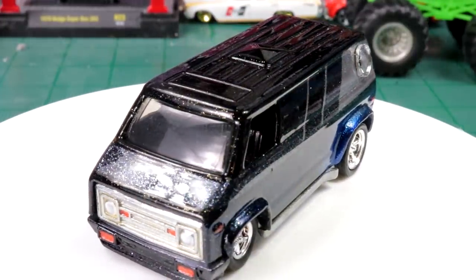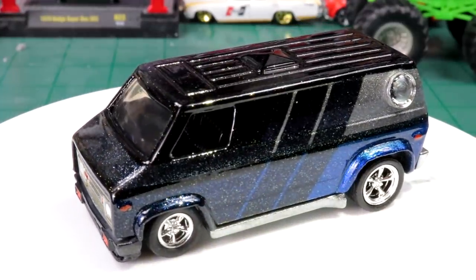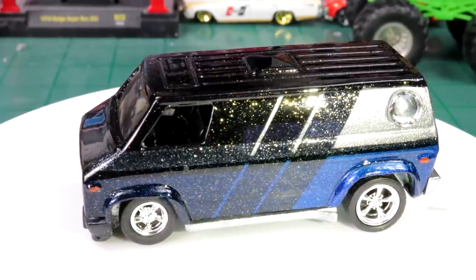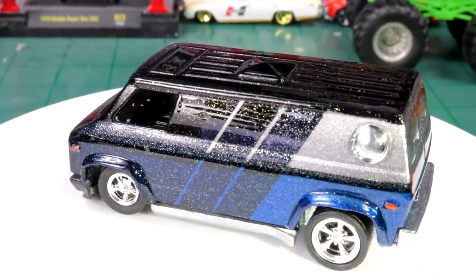You let us know whose van you're feeling the most. It's gonna be mine. You guys like mine the best. I'm just kidding. It's all just for fun. It's for fun. So be nice.